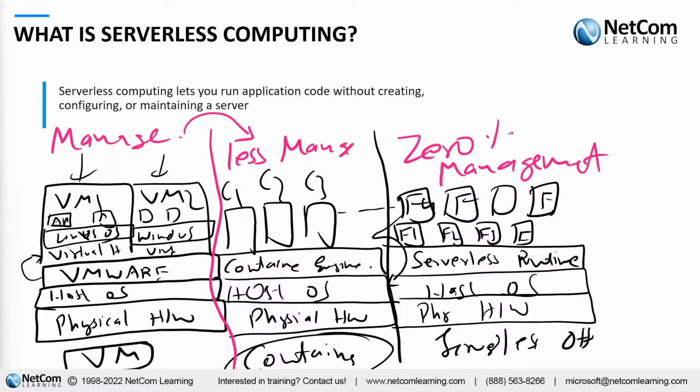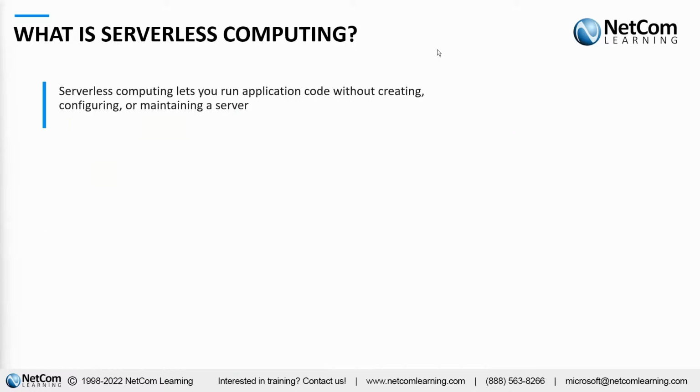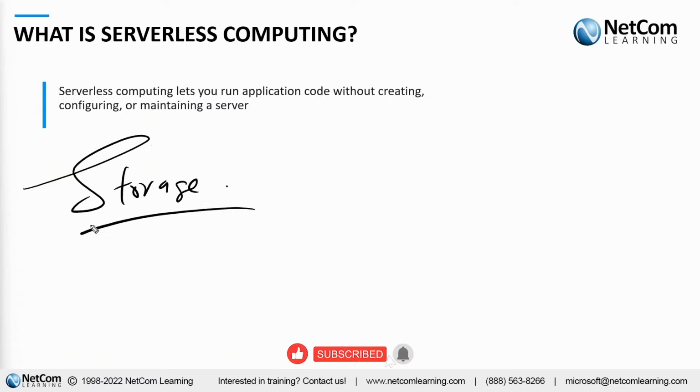Now, this is only the part where we have the compute, right? Now imagine that when you are having this kind of compute, what is the next thing you would require in order to make it happen? In order for you to get this done, you would also need storage, right? So there was compute and there was storage there.